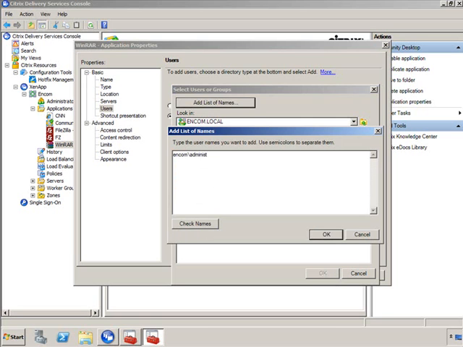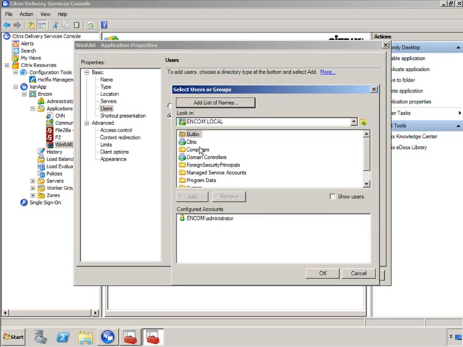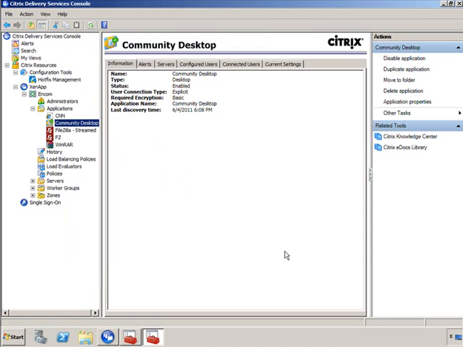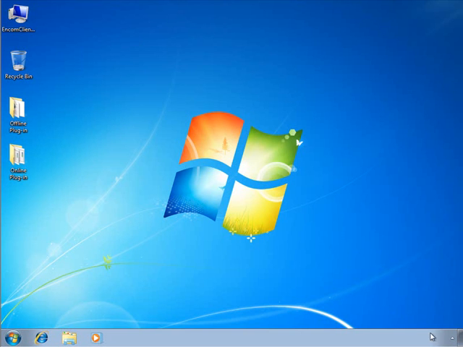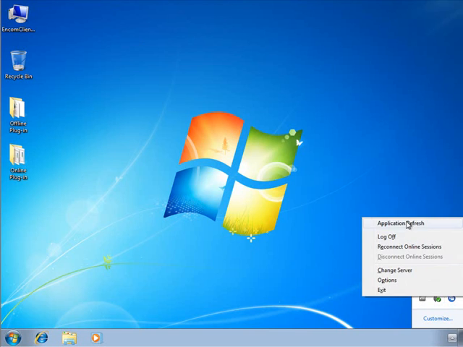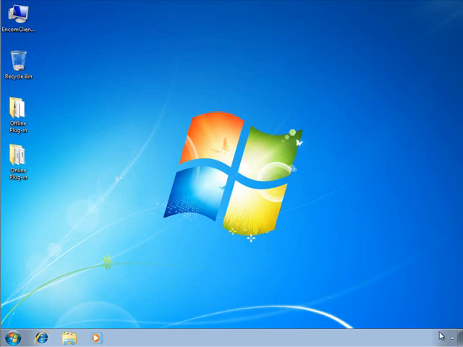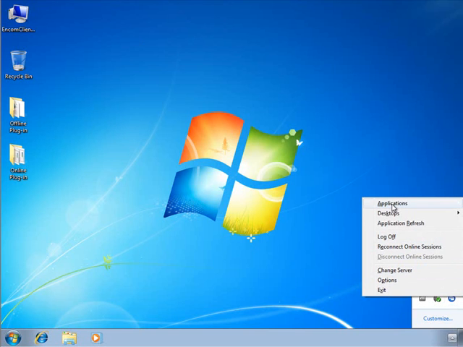But since we've already gone through this now, let's go ahead and see if we can go back to NCOM Client 01 and see if we can refresh applications now. So what I'm going to do up here is up arrow again, right click on the icon, application refresh, and let's see what happens this time. And voila. Now we have access to CNN and we have access to WinRAR.